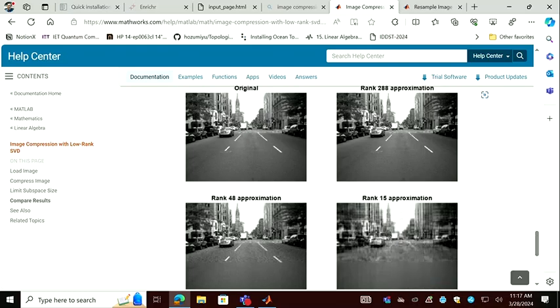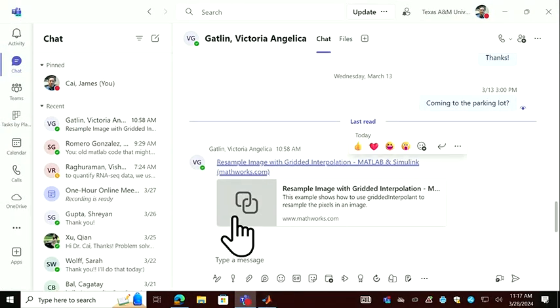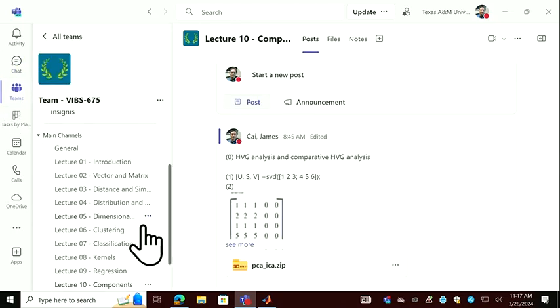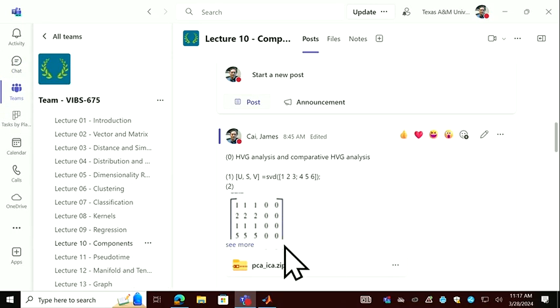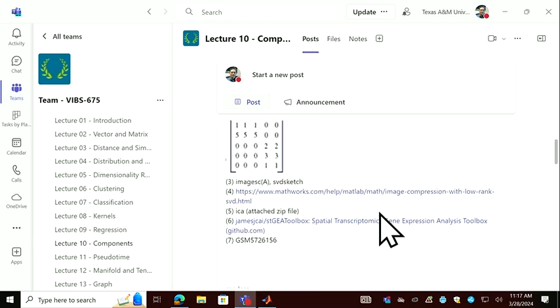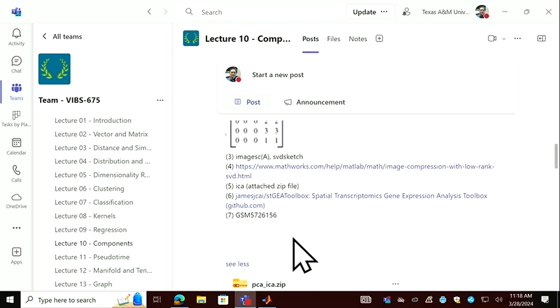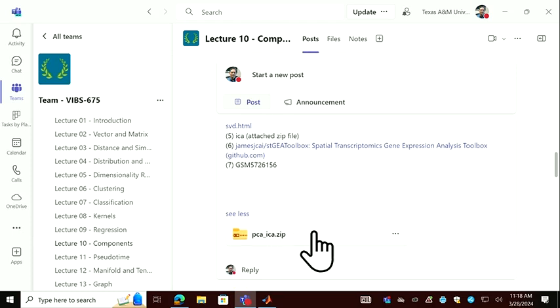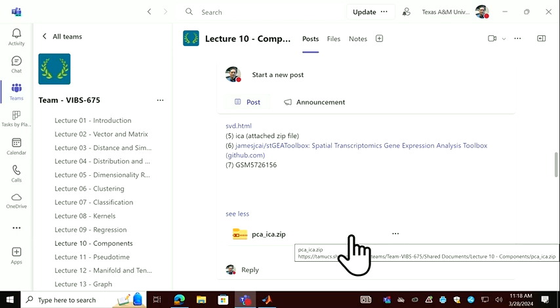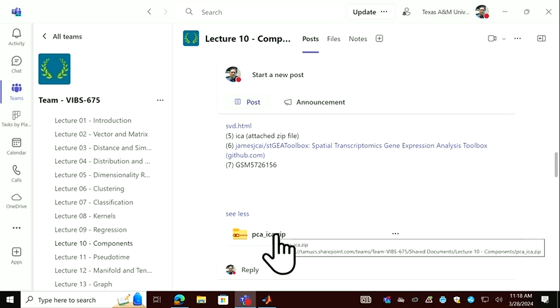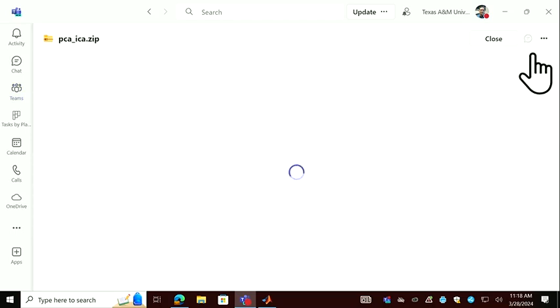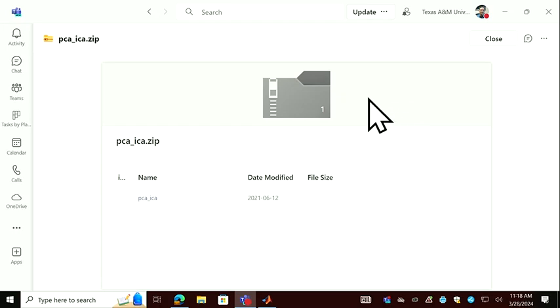Okay. Another example. In the channel we have this zipped file, and this zipped file contains the ICA example. We can all download this. Let's see.